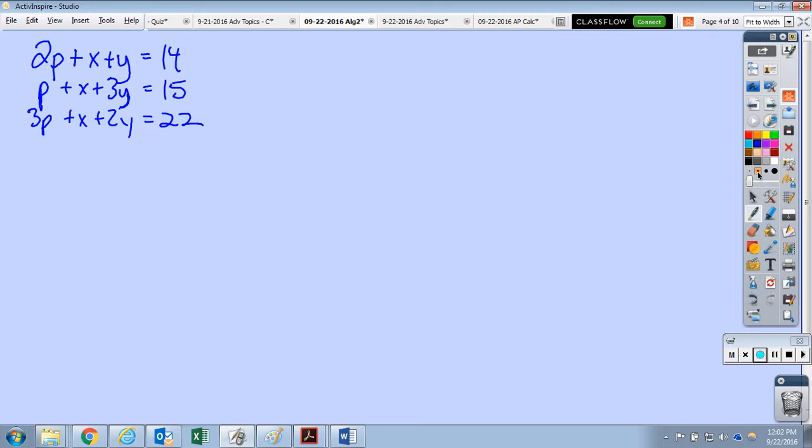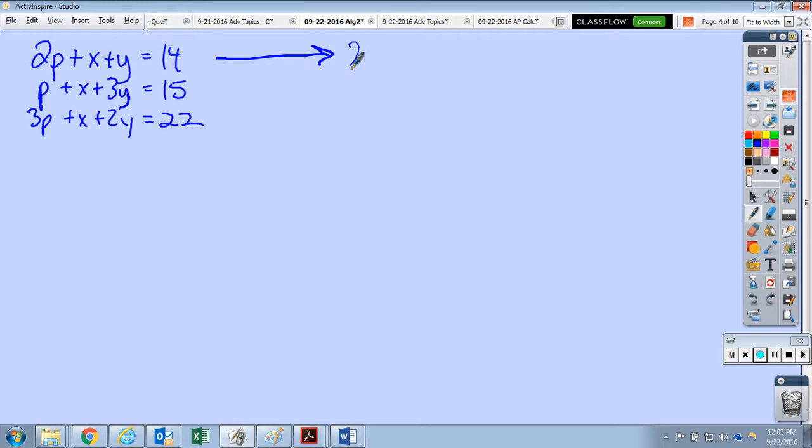So, this one in particular was already fairly straightforward. You had x's that already matched, their coefficients already matched. But if you had nothing that matched, you would have to pick one and multiply the equation by some non-zero constant to get things to match. Right? They didn't match already. So, it doesn't matter which two you pull over for this particular one. All the x's look the same.